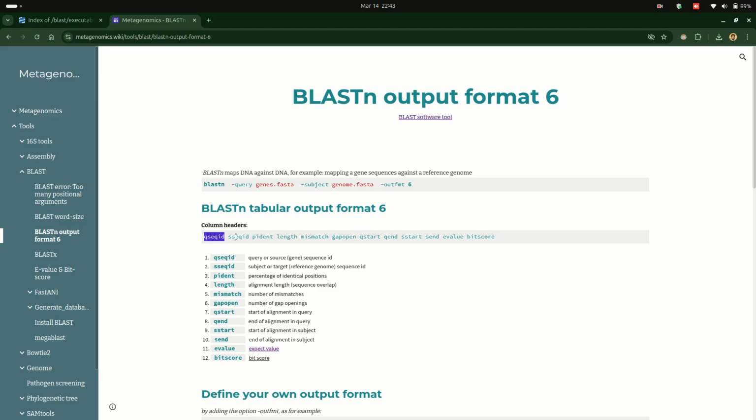The third is percent identity. The fourth is length. Then the fifth is mismatches present in both of the sequences. Then gap open, the number of gap opens. Then query start, query end, subject start, subject end, e value, and bit score.